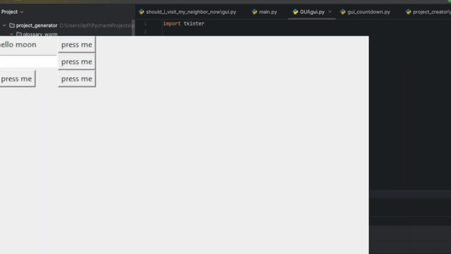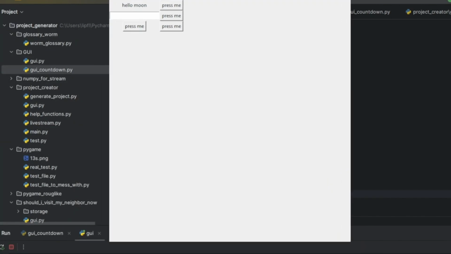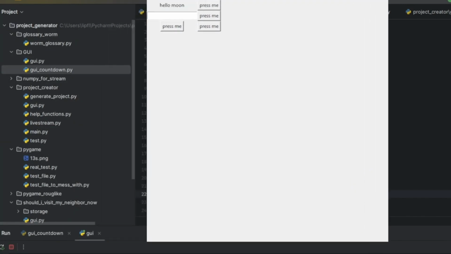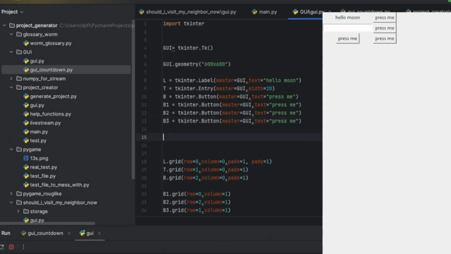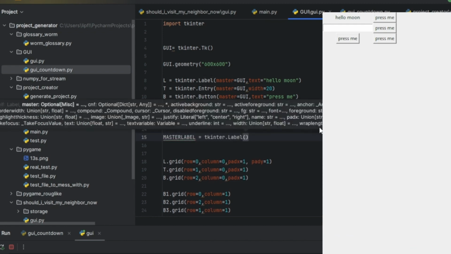So now why grid can be really useful and can be even more complex, we can not only use our GUI as a master, but we can also use any other label as a master. Now let's call it master label equals Tkinter.label, and let's say master in this case again equals GUI.